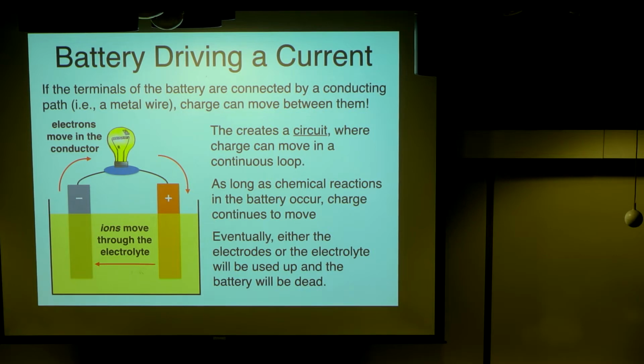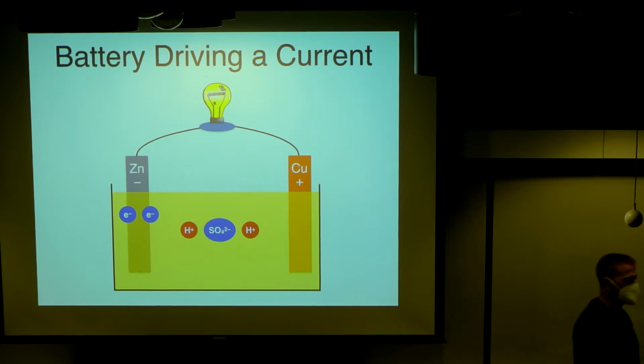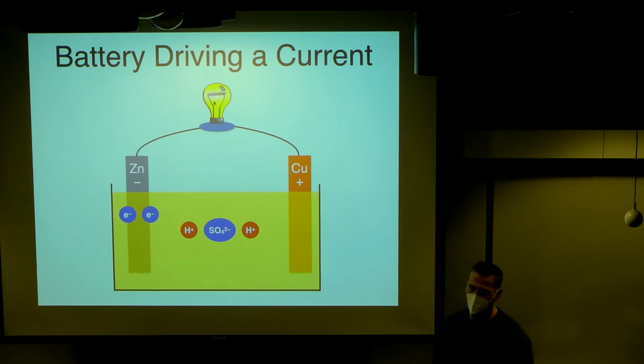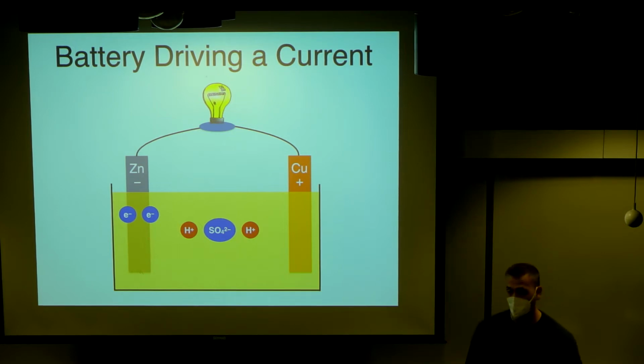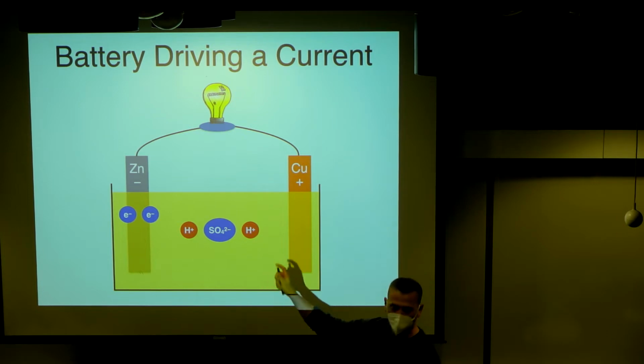Okay, so I'm going to show you another sort of animation. Again, I'm just going back to the same example with the zinc and copper electrodes in the sulfuric acid solution. But if you had a different sort of chemistry, the same basic idea would hold. So what I want to give you a sense of is how charges are moving around within this circuit. And I'm only going to show you a small sample of those charges.